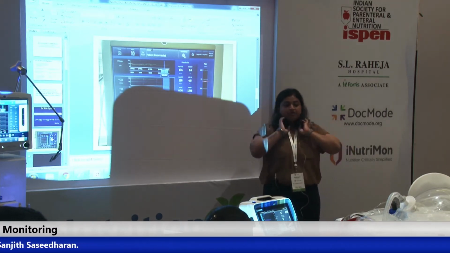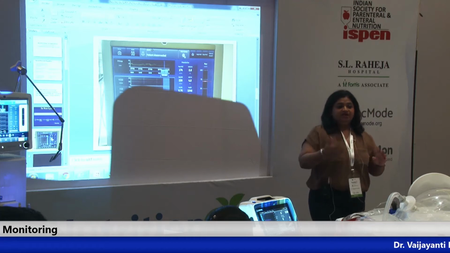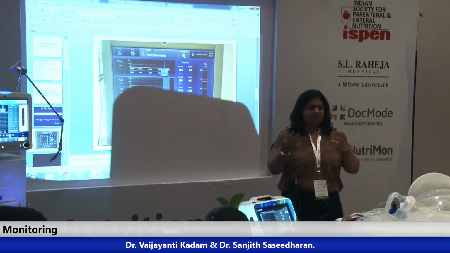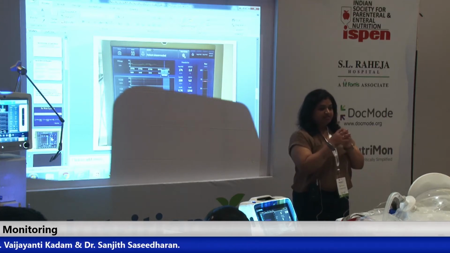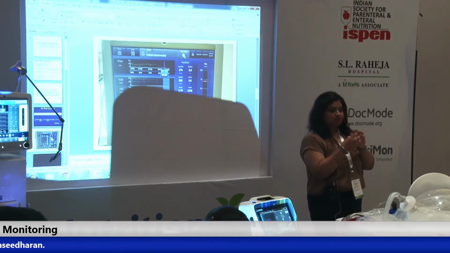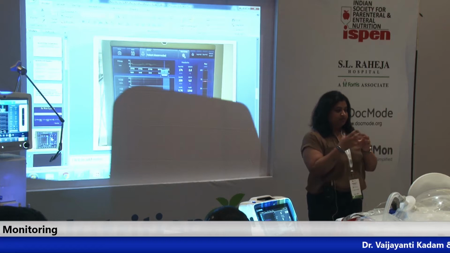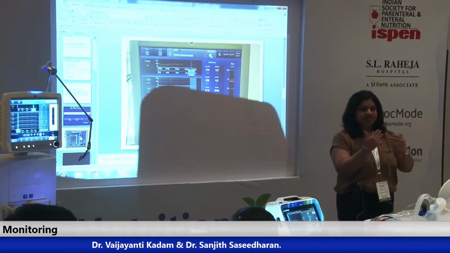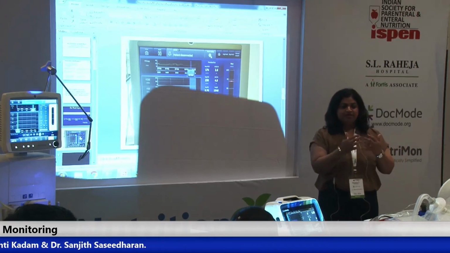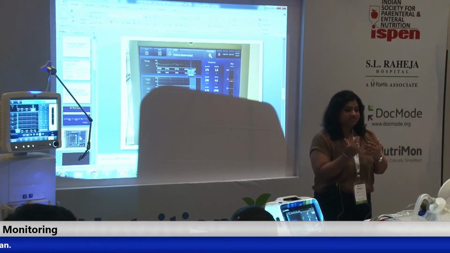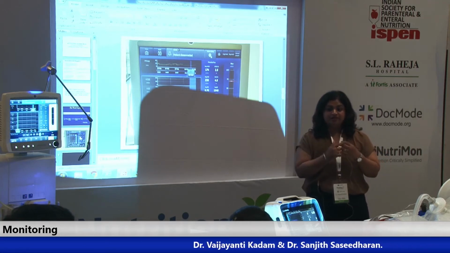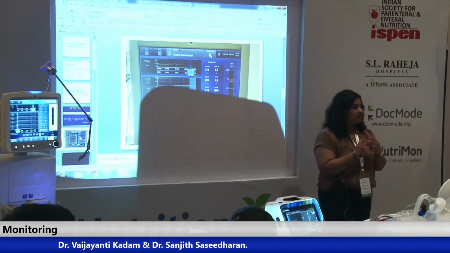Meaning, if my patient is breathing very fast, if the patient has fever, is very tachypneic, that means the exchanges are very fast and rapid, therefore it is not a steady state. So that is not the real requirement of oxygen, that's not the real burn, that's not the real energy which is burning.